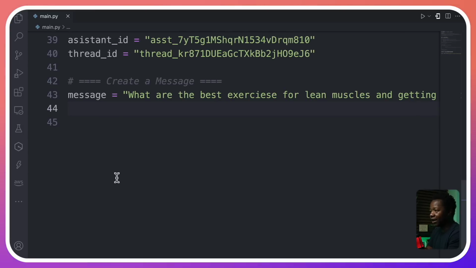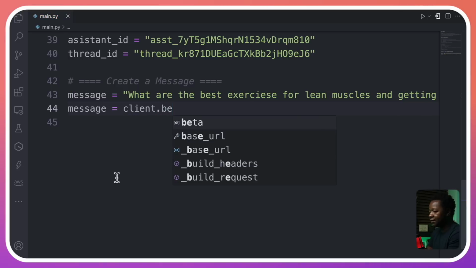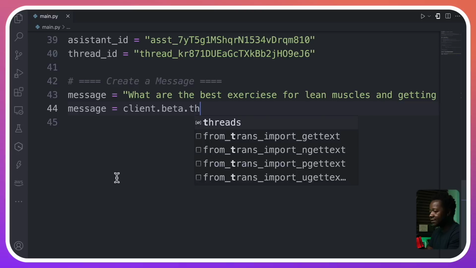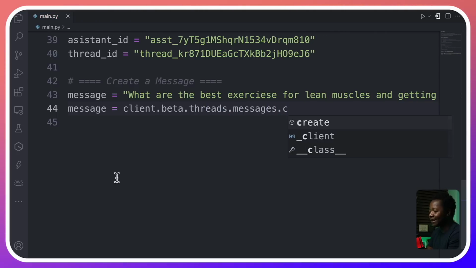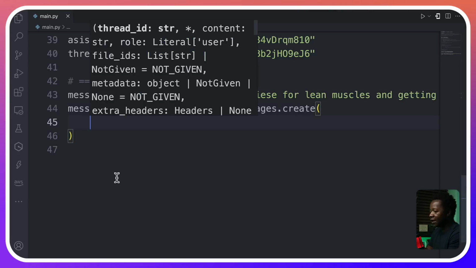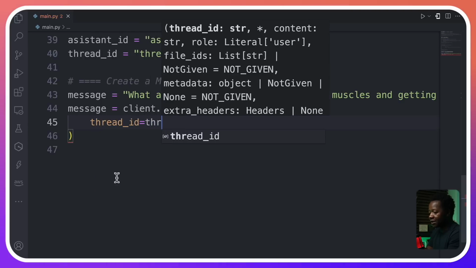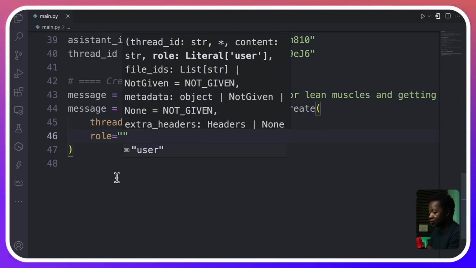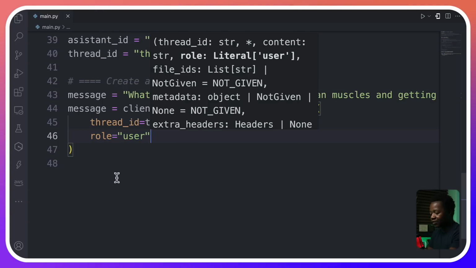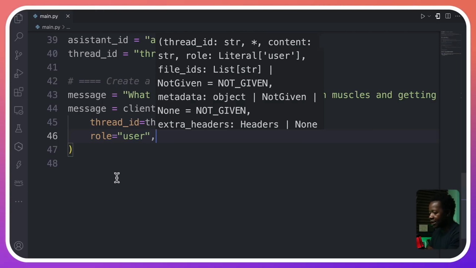To add to the thread, I'm just going to say message again, and I'm going to say client.beta.threads, and I'm going to go to messages, and then create a message. For the message, in this case, we need to pass the thread ID, which is going to be the thread ID, and we need to pass the role, which is going to be the user role, because we are asking a question to them.